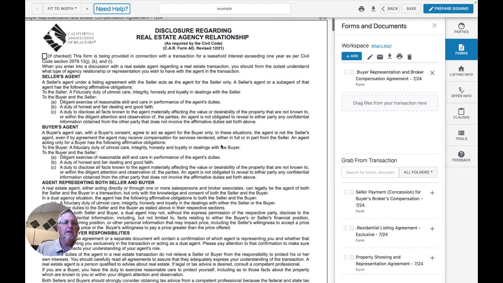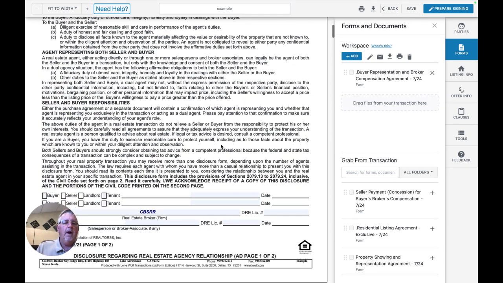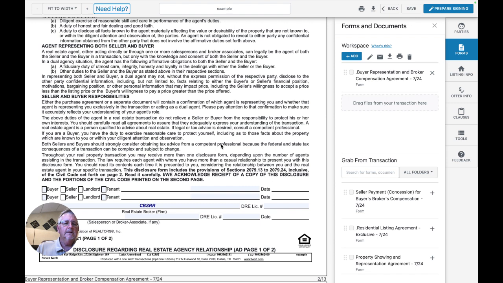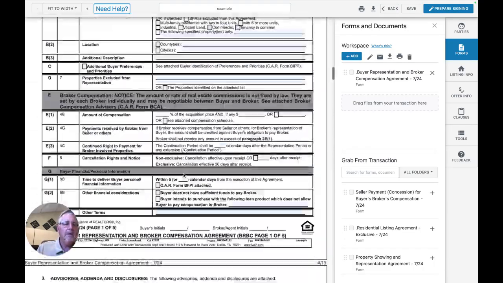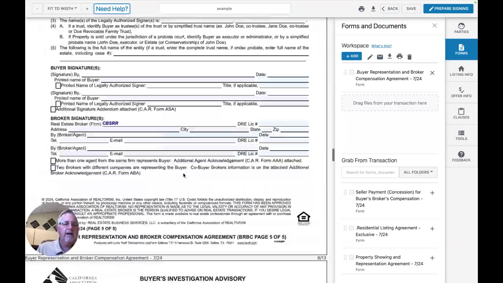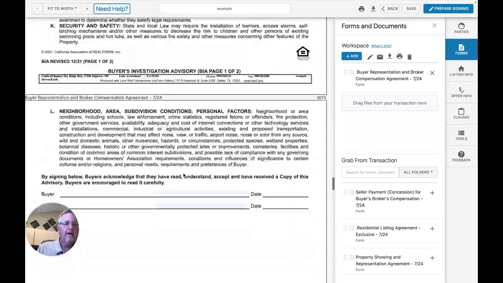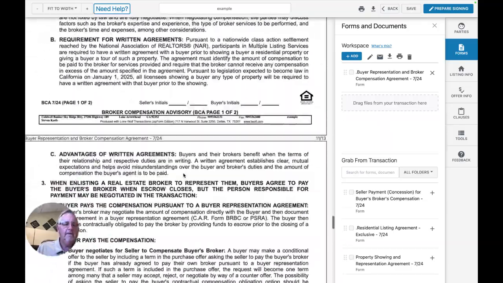part of the transaction. The other thing that you probably should do is when you get into a transaction, you would re-sign an AD with that second agent if that agent is the one writing the offer. So I would recommend that you update that so you have an AD from both agents in the file as well.